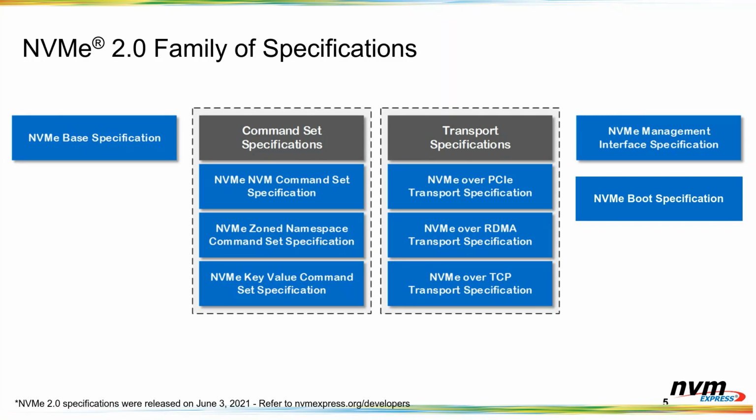Here is the NVMe family of specifications. We are on version 2. There's a base specification, a collection of command set specifications, transports, and management. The NVMe command set is what people usually think of when looking at a standard and describes traditional block storage. There is a collection of transport specifications, and this is somewhat unique about NVMe. Unlike some standards, which define the protocol and the wire it runs on, NVMe over Fabrics is transport independent. It can run on PCIe, Ethernet, Fibre Channel, and InfiniBand wires, or fibers, today. And there's no reason other transports couldn't be added.